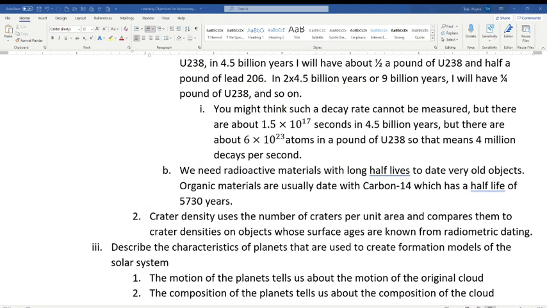So what we do for more distant objects that we can't really get rocks from is we calibrate them against the moon. Since we've been all over the moon at different times and collected rocks, we can look at the crater density on the moon and then use radiometric dating to tell how old that surface is right there. And then we can look at the different cratering densities on the moon and calibrate them. We can say, oh, the rocks from this region are this old and have this density of craters. The rocks from this other region are younger and it has a lower density of craters.